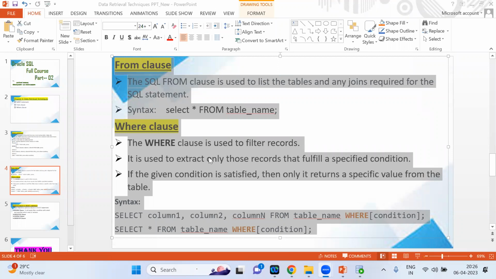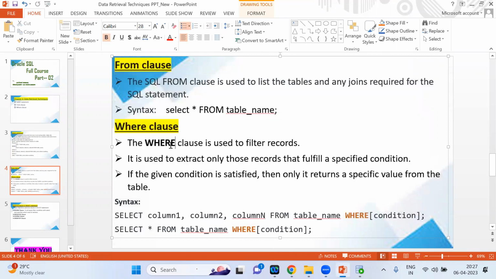Okay, guys, done. Where condition? Yes, done. Okay. So now, if you see the where condition, first the from clause. From which table do you want the data? For that we use the from clause. Select star from table name. The from clause is used to point out the table, so every time you write select star, you have to mention from which table you want it. So from is important in this case.